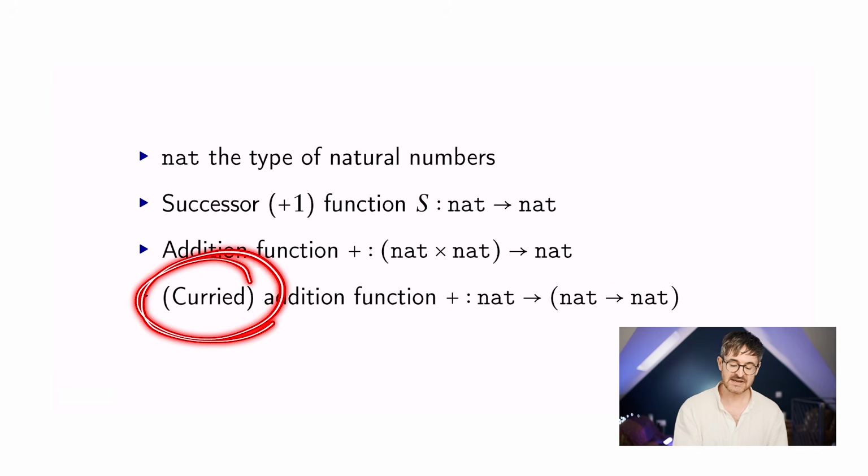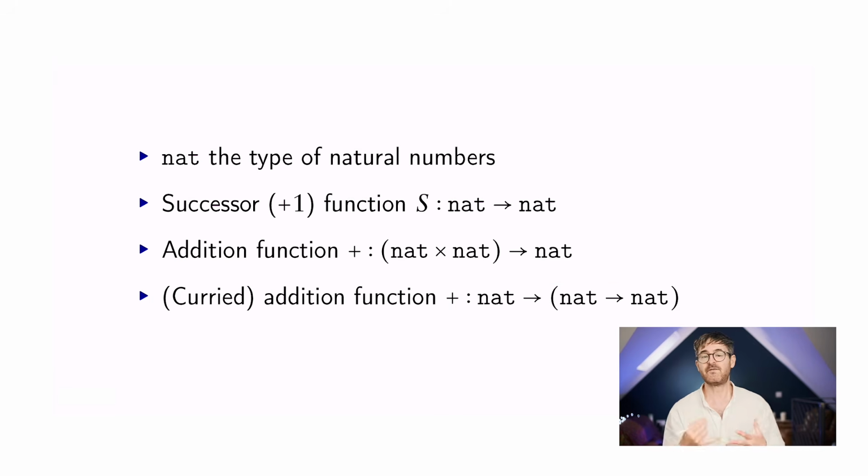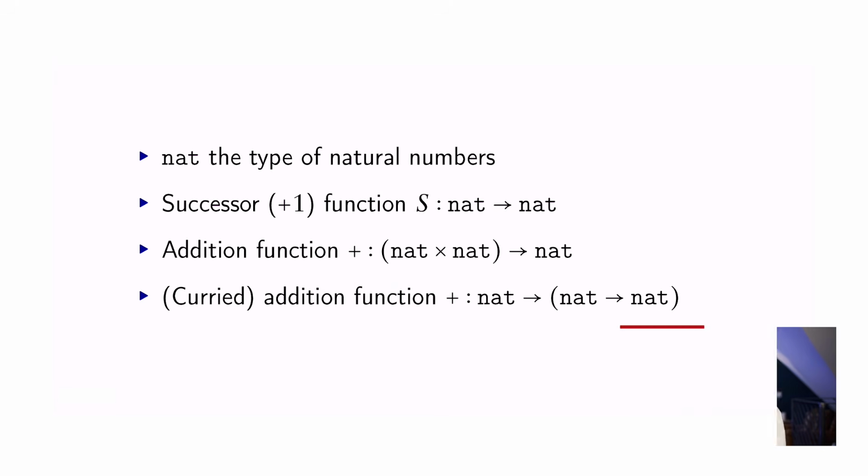Often when we do type theory, we're going to consider functions like this. This is sometimes called the curried form of that function. It always takes in one input, but it gives us back another function, which maybe takes in one input and gives us back another function until we get the output. We should call this a function from natural numbers to functions from natural numbers to natural numbers, but let's just abbreviate that to a function from natural numbers to natural numbers to natural numbers. And it basically means the same as from a pair of natural numbers to a natural number. So there are some simple examples of types of numbers and types of functions from basic arithmetic.